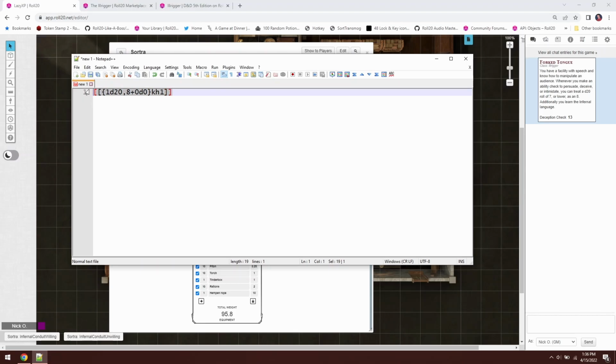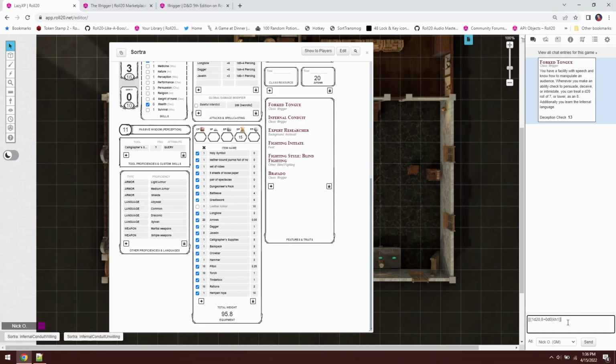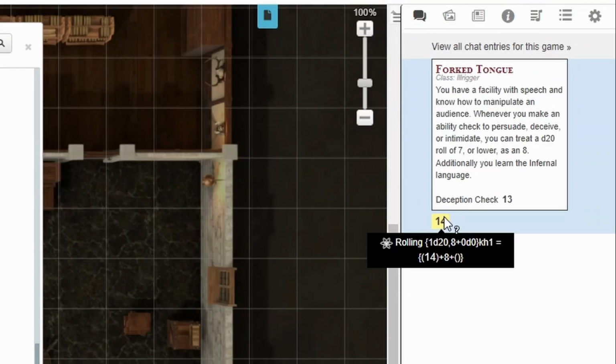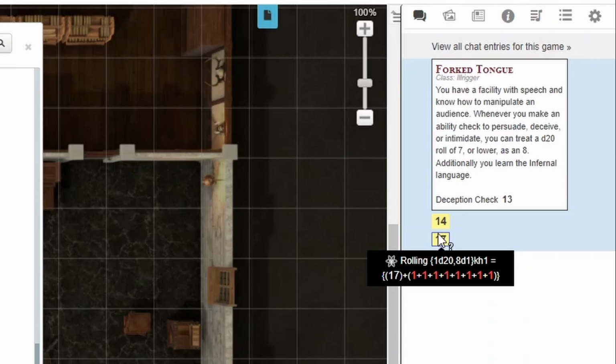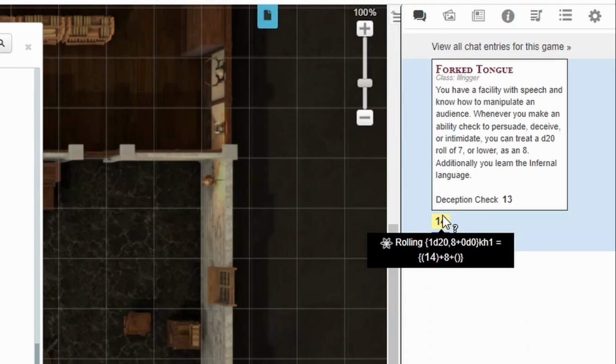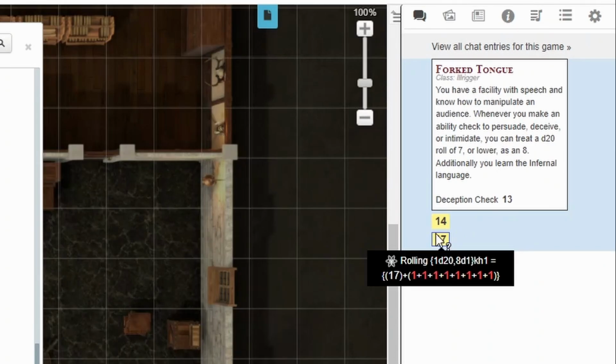If I take this value right now and I roll this, and I hover over it, you can see it's a d20 plus 8 plus 0d0, and when we get to that equals line, it's 14 versus 8, and we kept the highest one. If I do the 8d1 bit, you see we get this exploded view, and there's all those red ones that come out. It makes it a little harder to read. I kind of like this notation better because it's easier to kind of quickly compare, oh yeah, I rolled a 14, and so we're using that instead of the 8, versus I rolled a 17 and then we have all these ones stretched out across the roll.